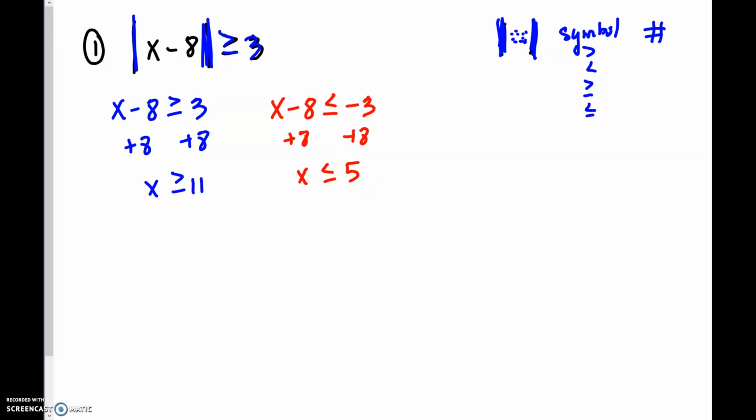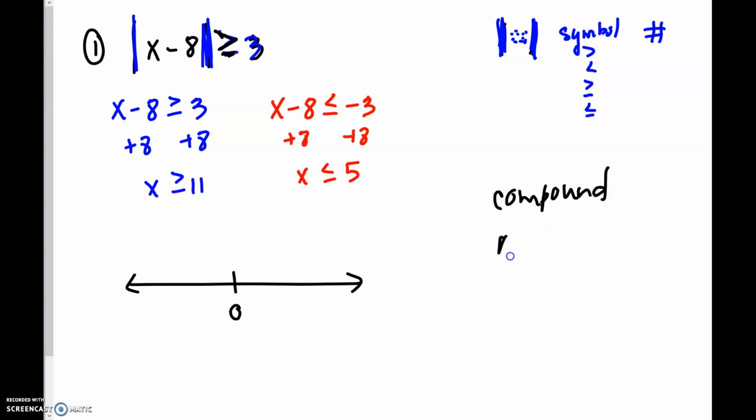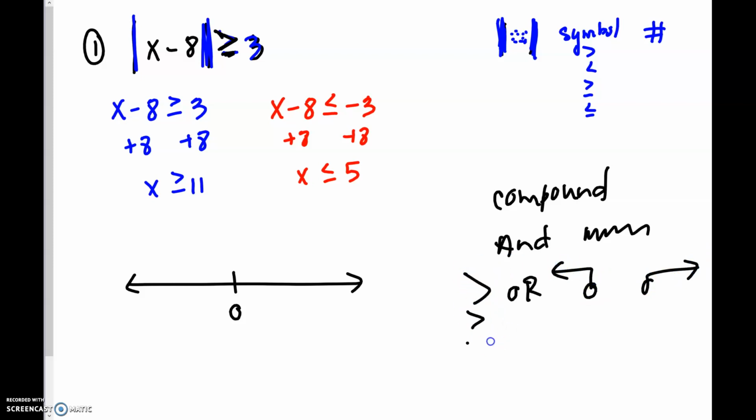All right, so now when we go ahead and graph this and put this on our number line, we have 0. Now, when we look at this from the very beginning, it's greater than or equal to. And greater than or equal to is like our compound inequalities, and our compound inequalities are going to have 2 on the same. So we either have an and, which they shade together, or an or, in which case they shade out from each other. If it's greater than or equal to, those are the ones that are going to shade out.